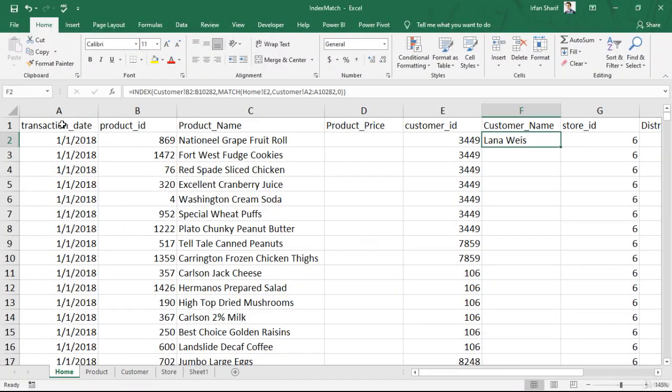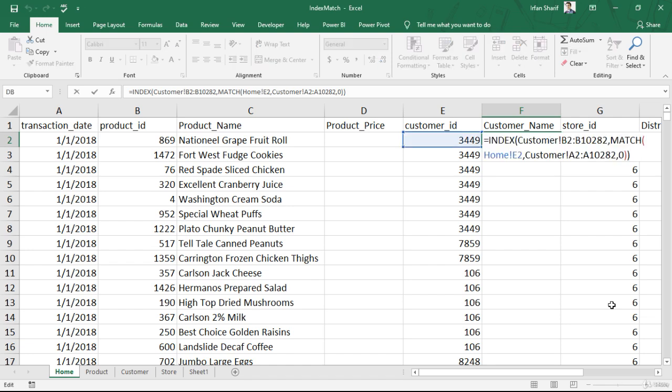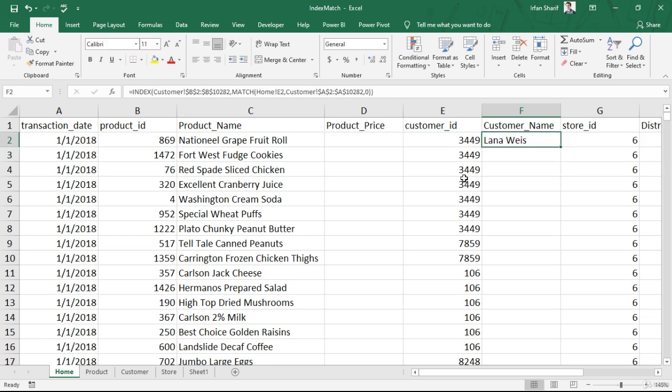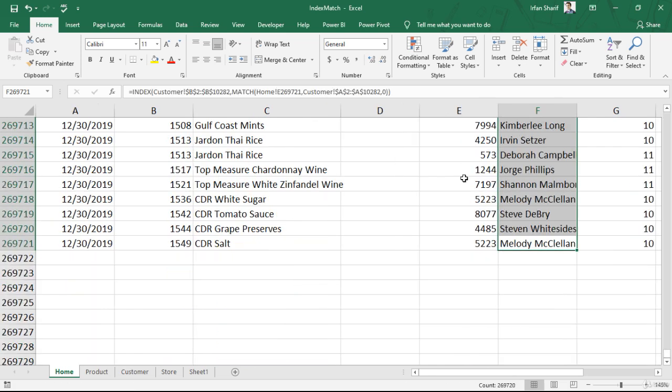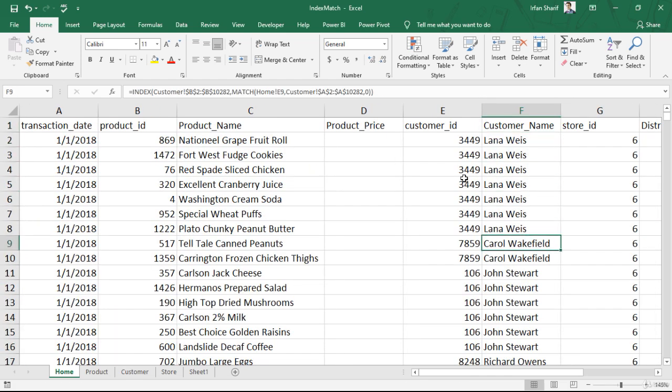and now let us go back and let us copy and paste this formula to all the cells below. But before we copy and paste these cells below, let us open this formula and let us lock the ranges, the arrays. So lock this one and lock this one, and also this one and this one. So what we are not locking, we are just not locking this cell E2, that is basically the customer name, that should be changing each time. So I will press enter and now copy and paste this to all the cells below, and you can see that we have customer names for all of these customers.